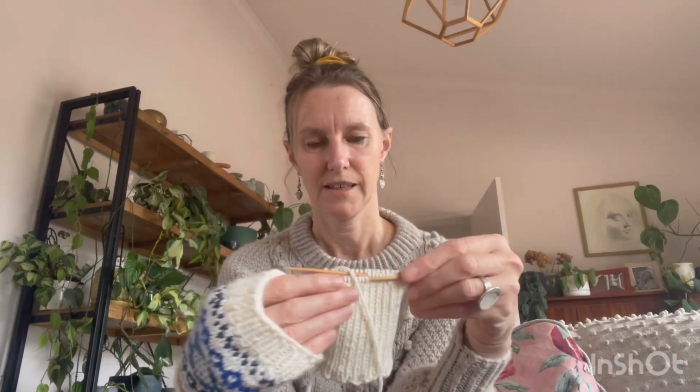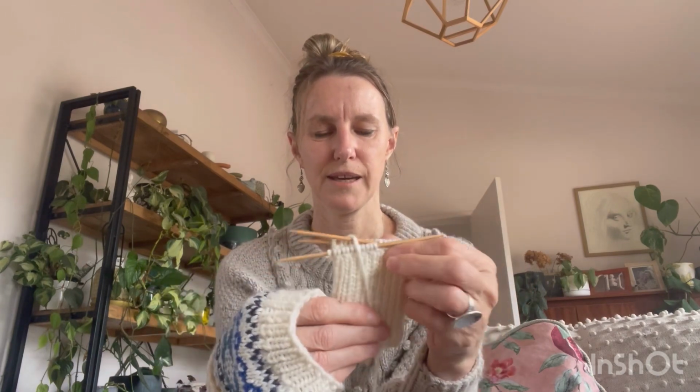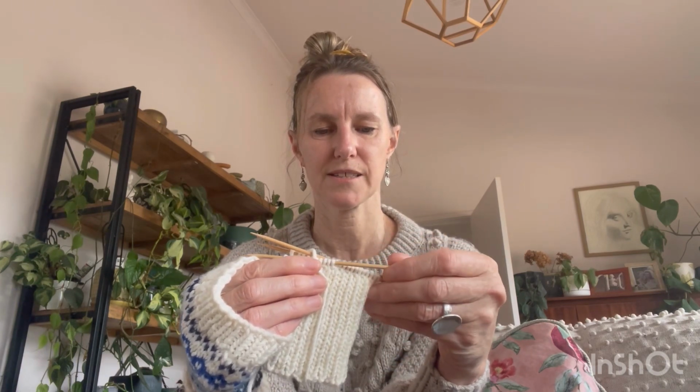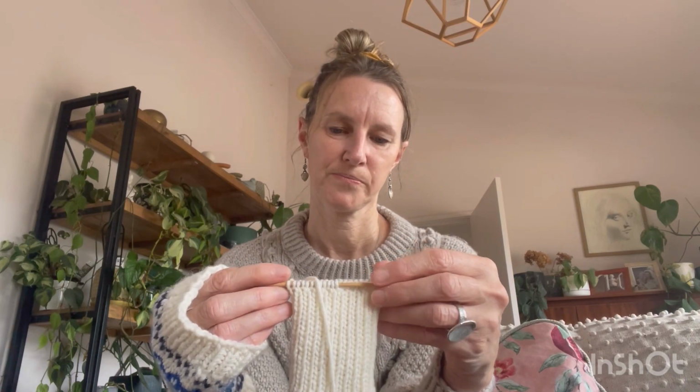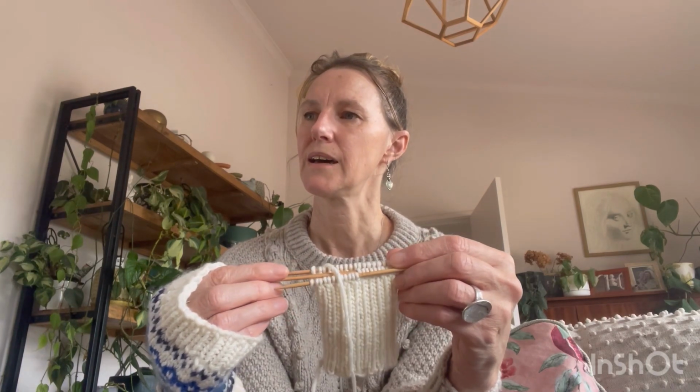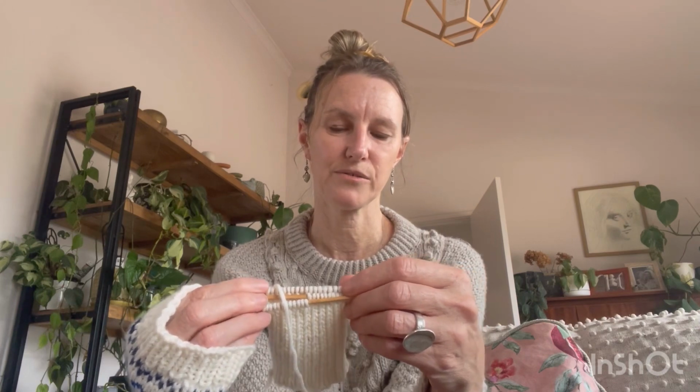I really enjoy doing colour work. So maybe something in a jumper for the next project. I've got also lots of wool in a bamboo merino blend. That would be nice in a cardigan. I really like wearing those long line cardigans, so I even thought I might make a long line cardigan, which I think I'll get a lot of wear out of. So it's about finding, you know, something you enjoy knitting and something that's going to be practical. I do think about the practicalities of what I'm making as well as all the beautiful things.